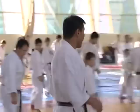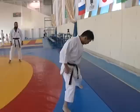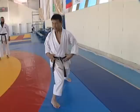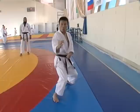Okay, next, two count. First count, oizuki. This time, to the limit, pushing by the back leg, and to the limit, bend like this. Then tsuki, then shikite. Okay? Once can make yunpon. Hold for one second. Okay.